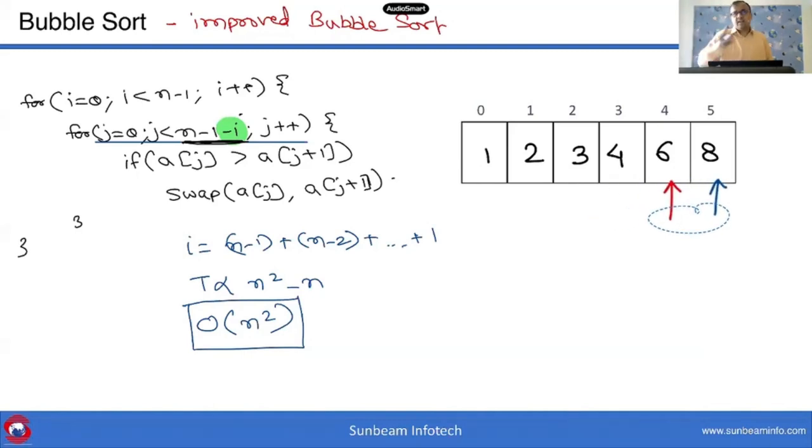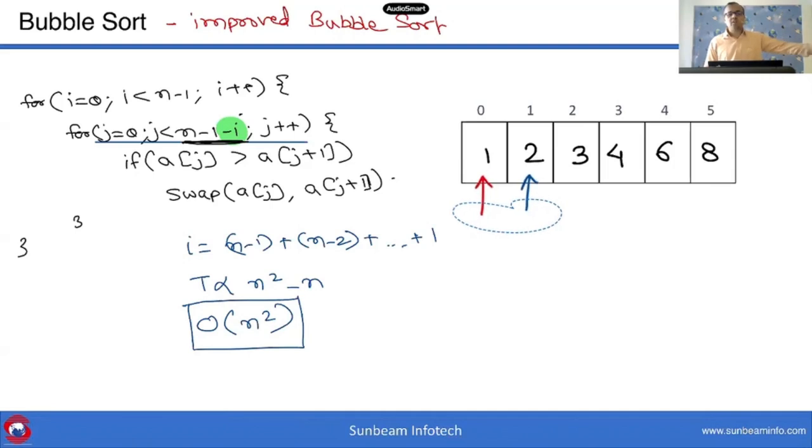So what I'm saying is that at any pass, when you realize that no swapping is needed, what does it mean? It simply means that your array is already sorted. And if you at all say that your array is already sorted, my question is very simple. Why to go for a next pass? I'm just making a simple logic. See, what I'm saying is that if array is already sorted, you compare the consecutive element.